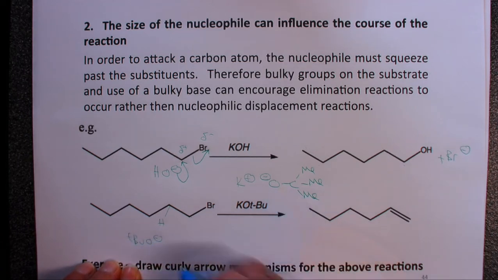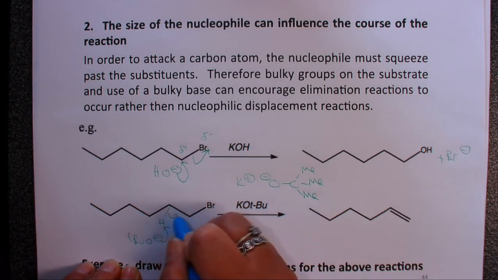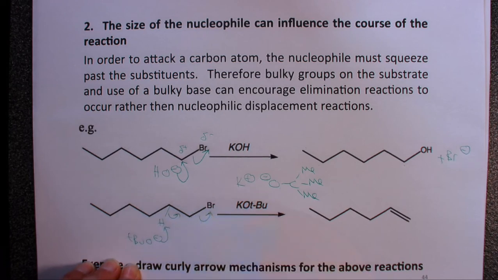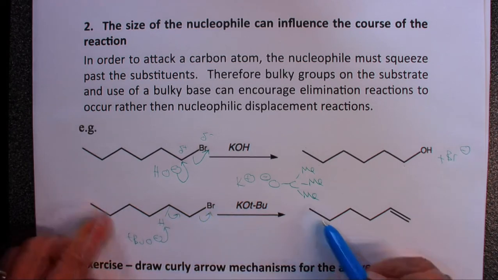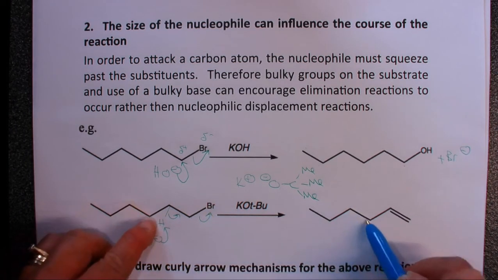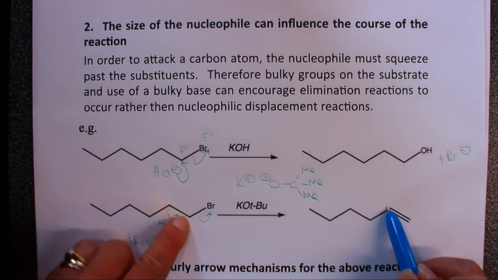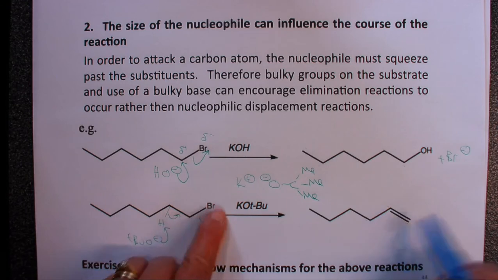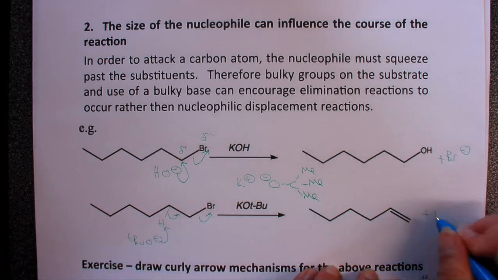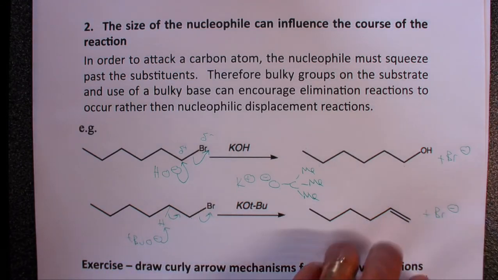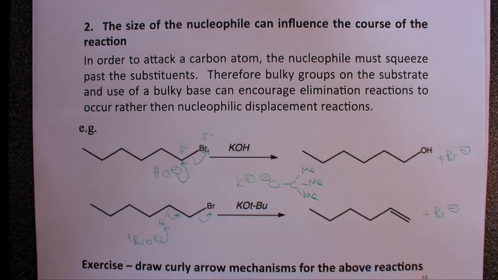So in this one here, where we've got the elimination, that will come in, that will kick round, and that will kick out our leaving group. So again, we've got 1, 2, 3, 4, 5. That's all stayed the same. This is now fed the electrons in to make the double bond, and we've broken that off, so we get Br minus.